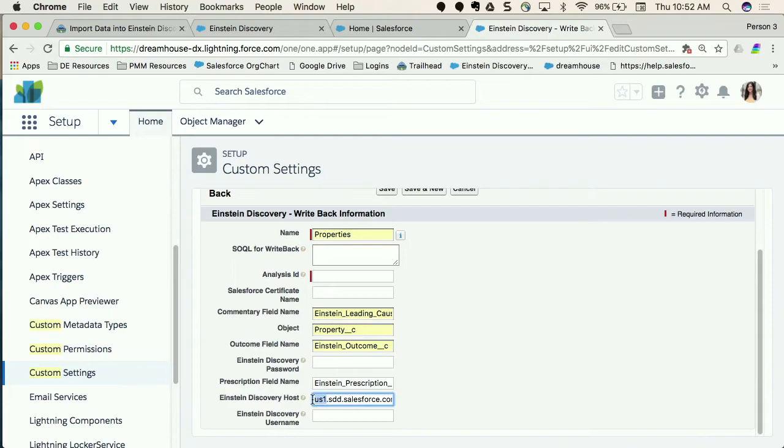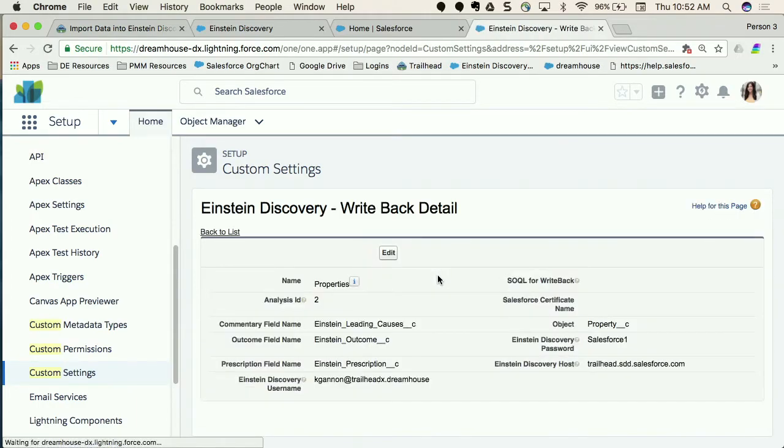So I'm going to change this to Trailhead, put in my analysis ID, and my username and password for the org. And I think I'm all set. So I save that custom setting, and now my write back is actually finished for me. All my insights from my Einstein Discovery org are able to be pulled back into my Salesforce org.